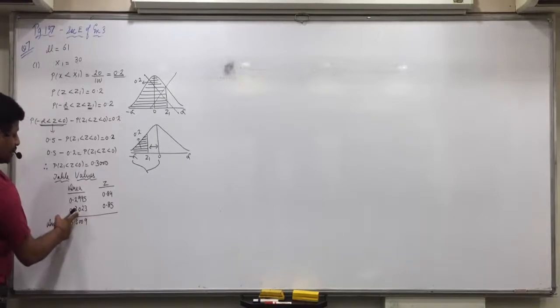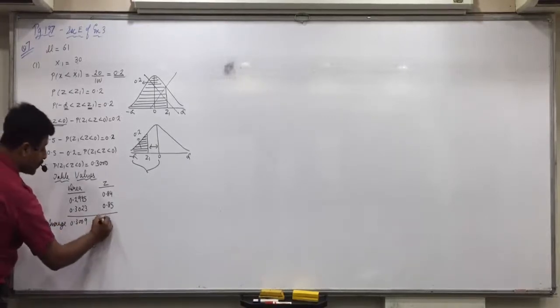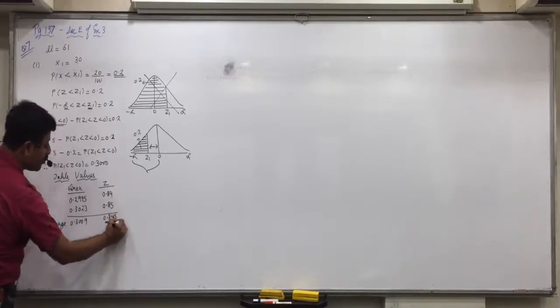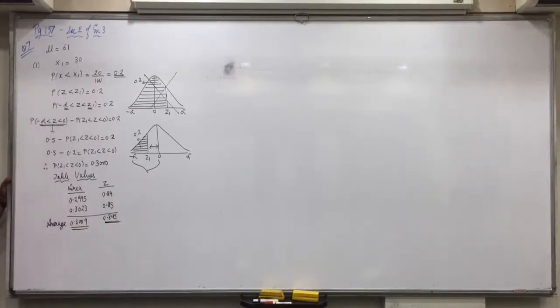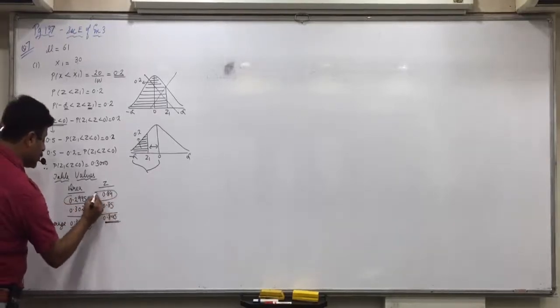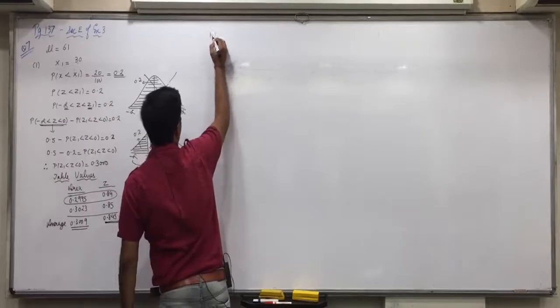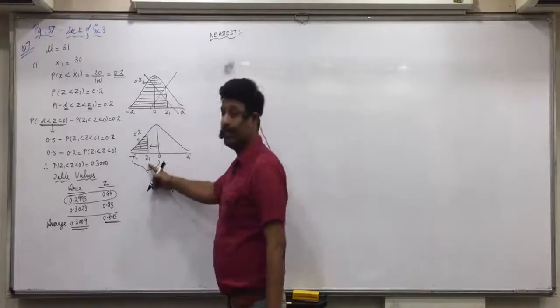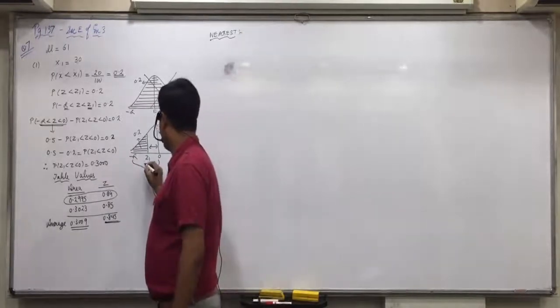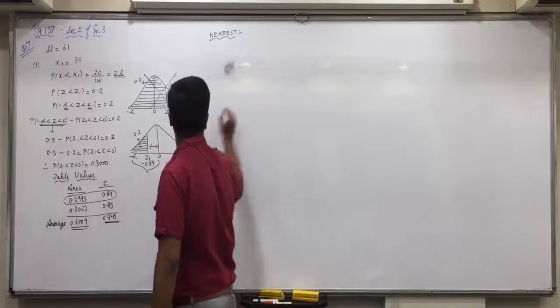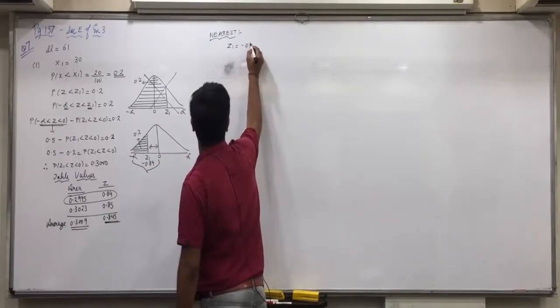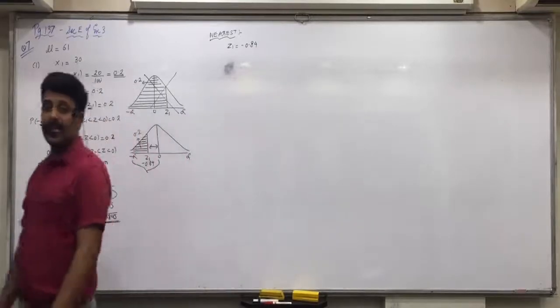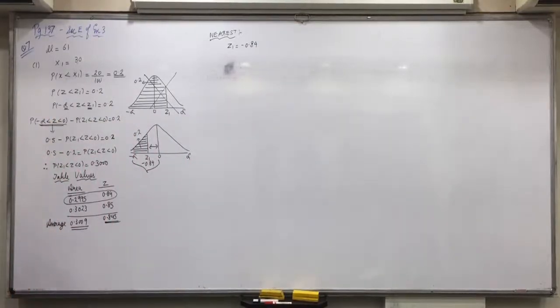Average of 0.2995 plus 0.3023 divided by 2 is 0.3009, and 0.84 plus 0.85 divided by 2 is 0.845. Lavina, which one is nearest to 0.3000? 0.2995 is nearest to 0.3000. So nearest value, is it, Lavina, on the left side or on the right side? So what will we say? We'll say nearest Z1 is minus 0.84. Did everyone understand this? Everyone? One check next.